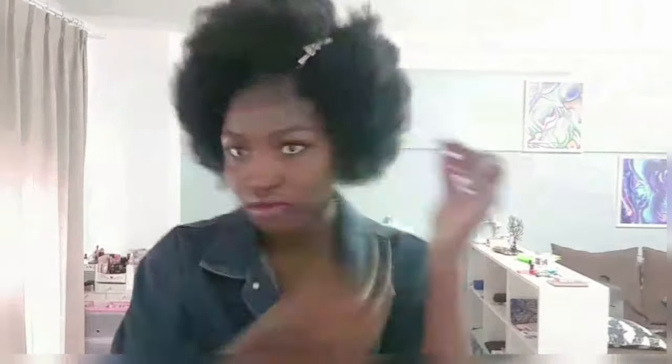After that you just throw it on and shape it whatever way you want — it's up to you. I usually don't wear round afros so I ended up creating a side part, because that's what I'd do with my own hair too. When you wake up and you're not in the mood to do your hair — like after washing it but before styling — you can just throw this on and go. For somebody like me who doesn't exactly like doing their hair all the time, I think this is a lifesaver.